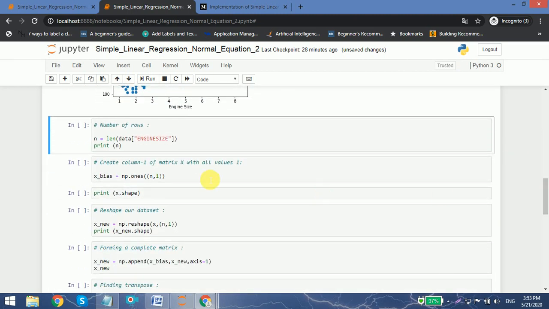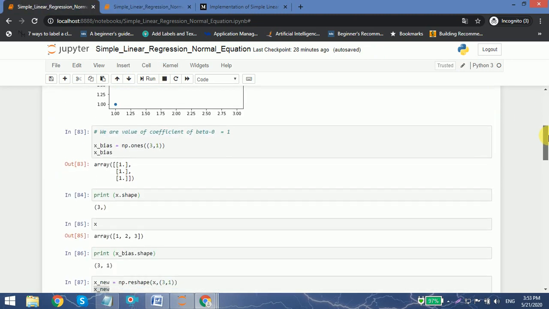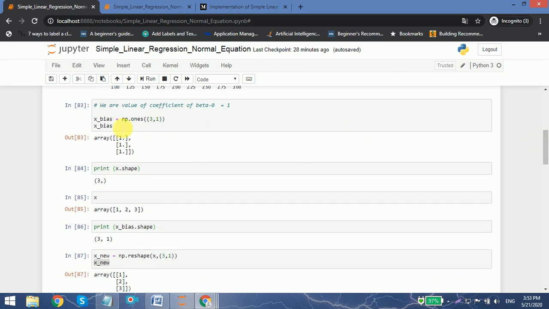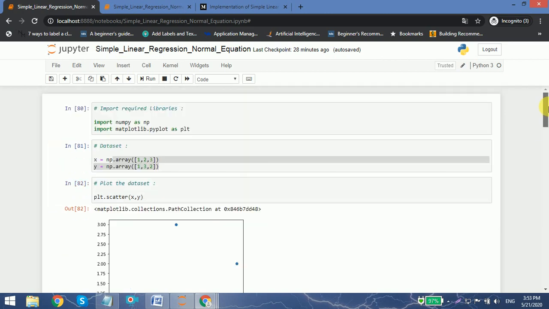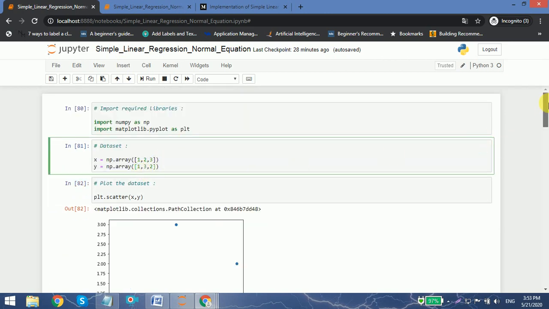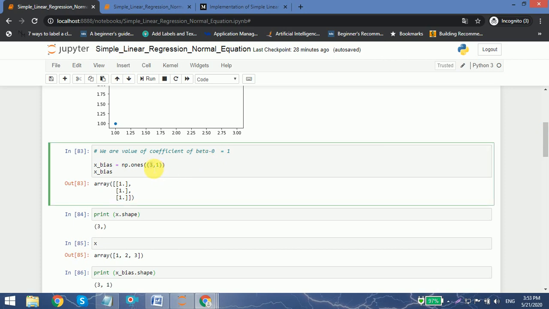Now we want to find the number of rows, and I'm going to tell you why. Here we had a matrix of 3 rows with 1 column, and since we know that we already have 3 data points, we can easily say that we are going to need a vector that has one value for the number of rows, with 3.